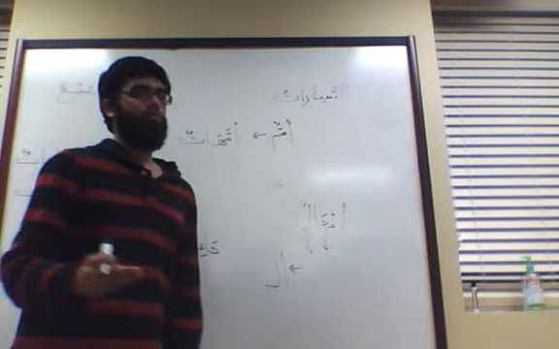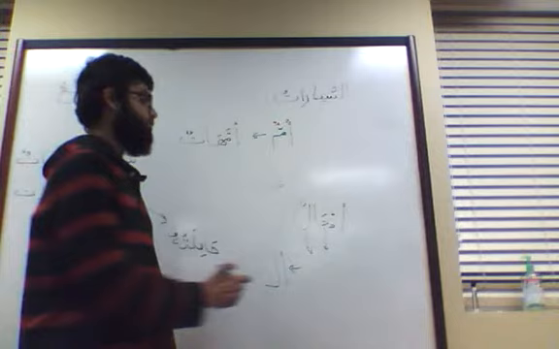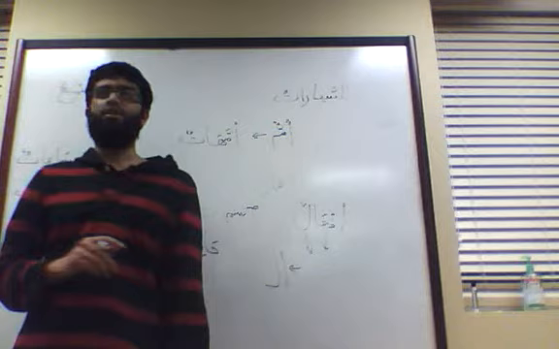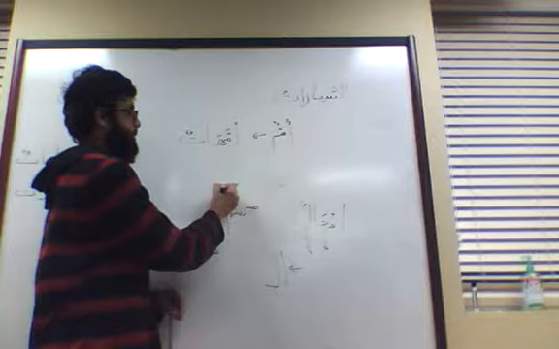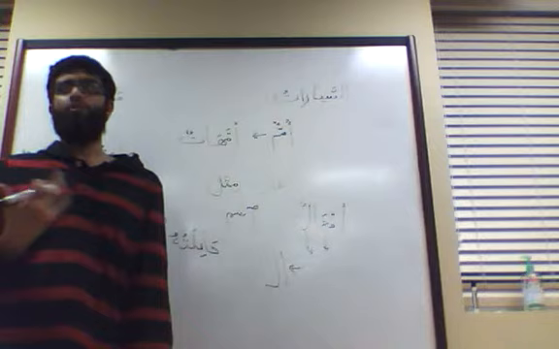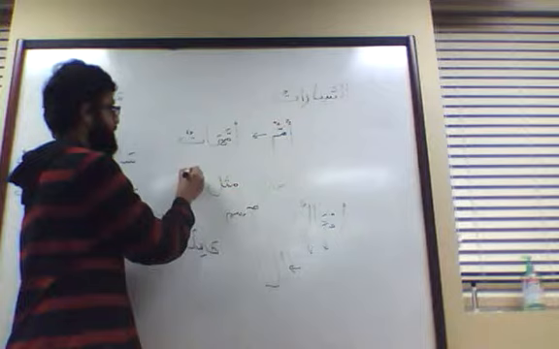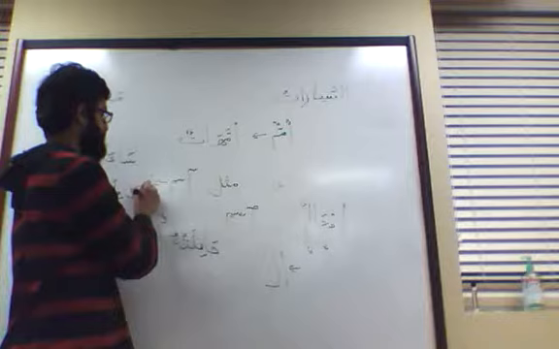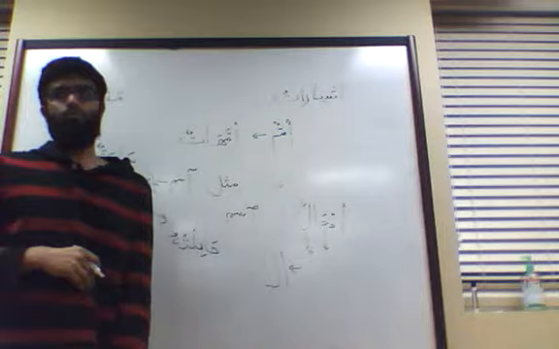The thing is, when you have something like ismun, when a word starts with hamzatul wasl, it technically doesn't count as the first letter. So if I used mithlun, which means an example, then I can do that because the plural is amthalun. Just like in the Quran, وَتِلْكَ الْأَمْثَالُ نَضْرِبُهَا. But with ismun, the plural is going to be asma'un. So the seen is going to get the sukun. Asma'un. So it's kind of different.